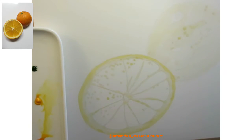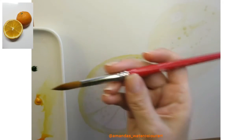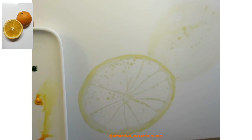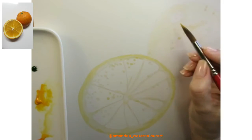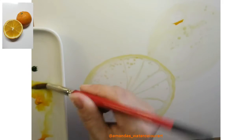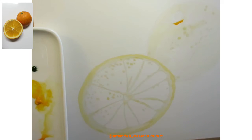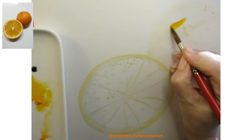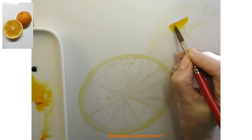So this yellow will shine through when we add a little bit of the orange over this section later. So we first want to put down a layer of this yellow to shine through, because these are all translucent watercolors that I'm using on this painting. Also, that section there, I want to keep the highlight open, and I didn't put any masking fluid there because we are going to paint in it later. That's the top part of the orange. That's going to be a little bit of the green that we will add in, the sap green. And I want certain sections to be lighter, so you can just follow what I'm doing or check the reference photo and just paint according to what you want to add on your orange.